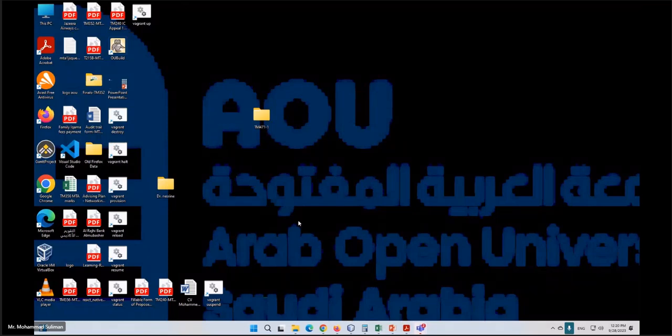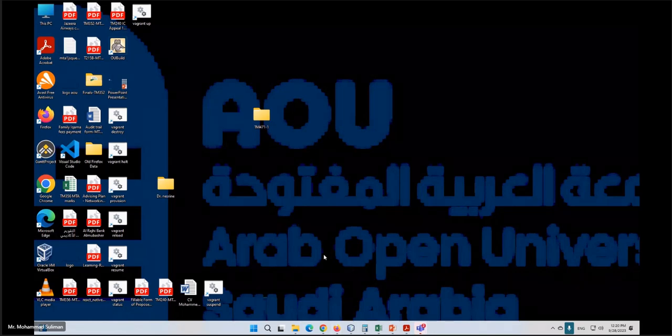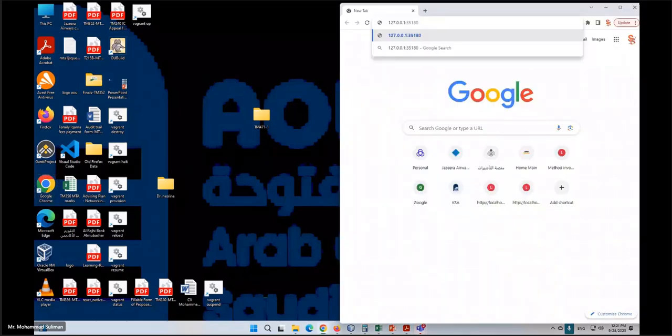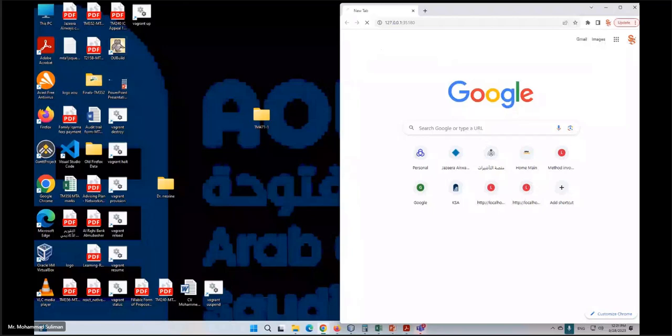Then you can go to localhost in your Google Chrome, which is 127.0.0.1 with the port number 35180. With this you should get the notebooks machine open here.